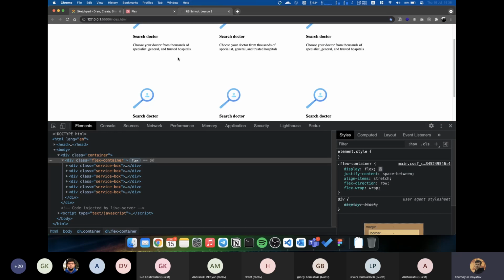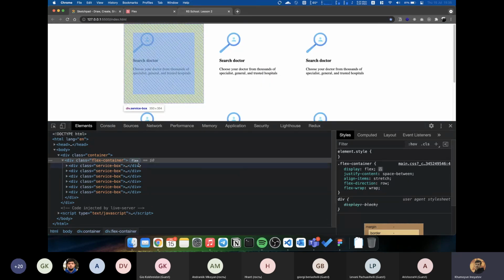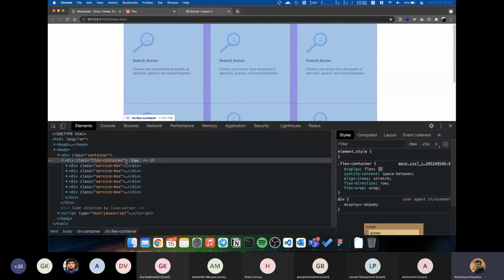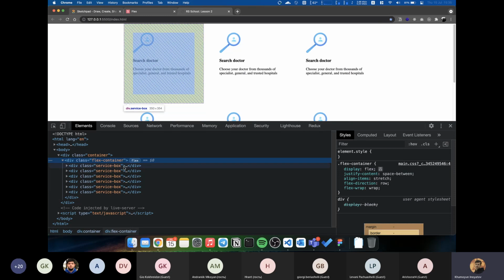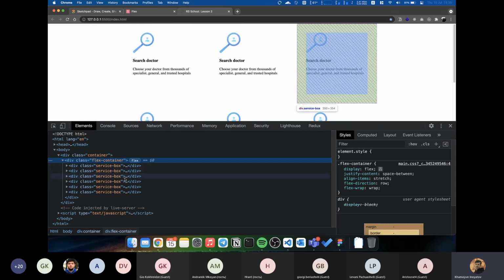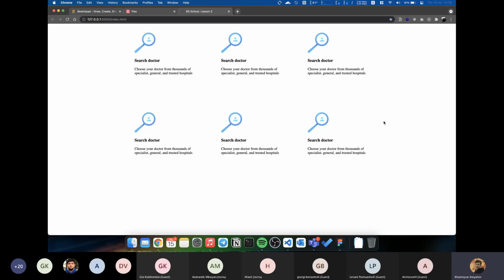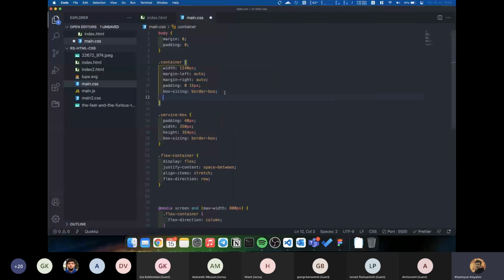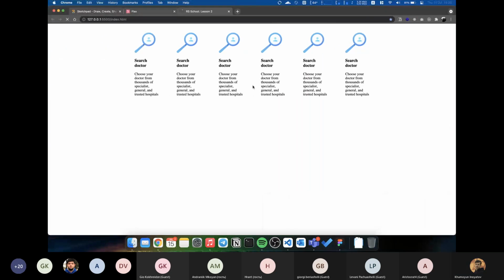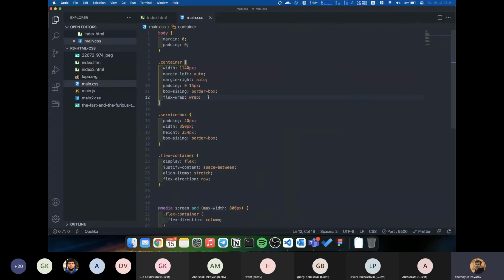First, we should check our elements' height and width. 350 to 354, all of them are the same. So now we can continue with our work. Flex wrap. Oh my god.